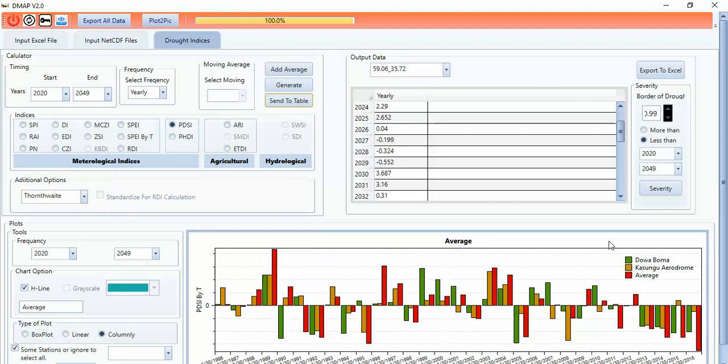I recommend you use this wonderful tool for your project because with this tool you can save your time, you can save your money. It is really good for you.